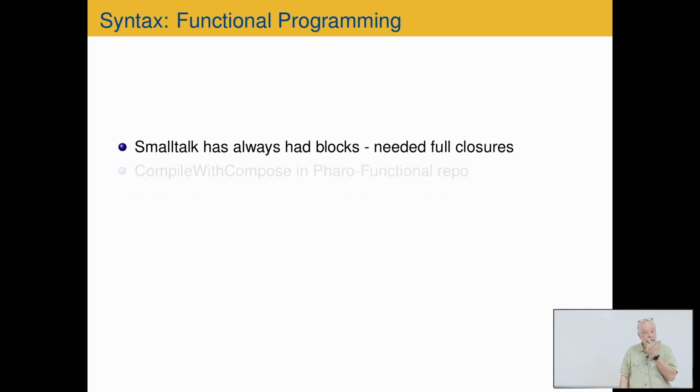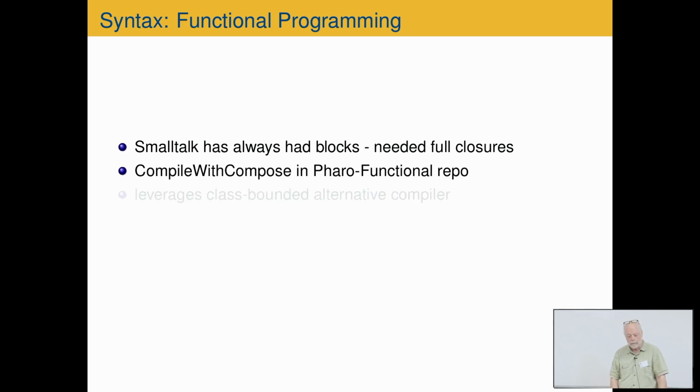So first of all, I'll talk about the syntax changes because they're, in some ways, the most interesting. The others you could probably figure out yourself fairly easily. So we have blocks, and now they're full closures, have been for a while in most Smalltalks, but that's critical because you can't really do functional programming if you don't have full closures.